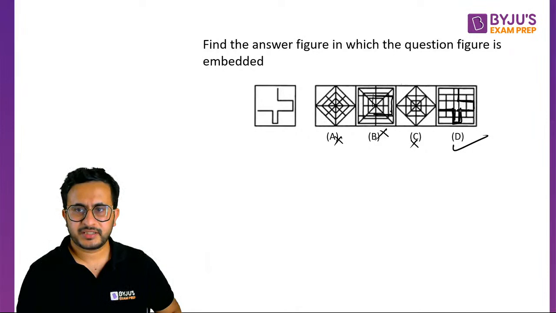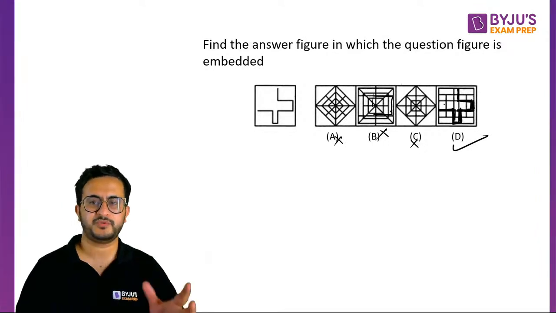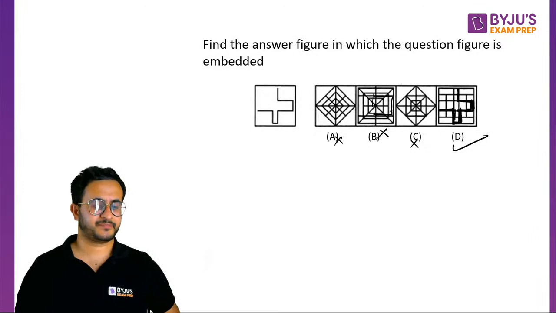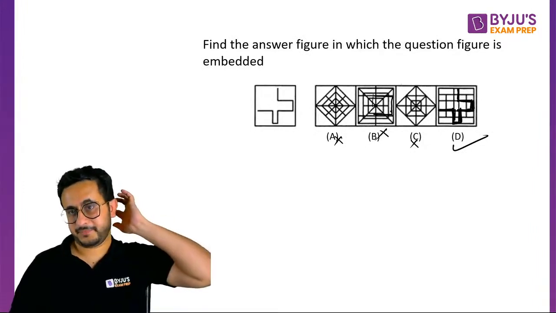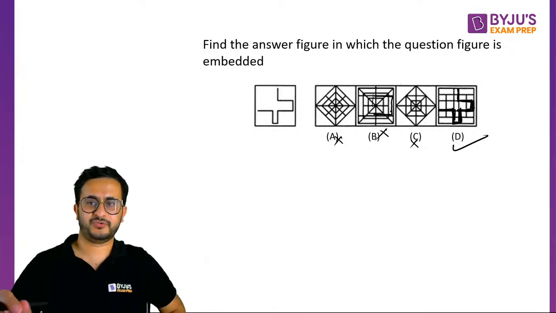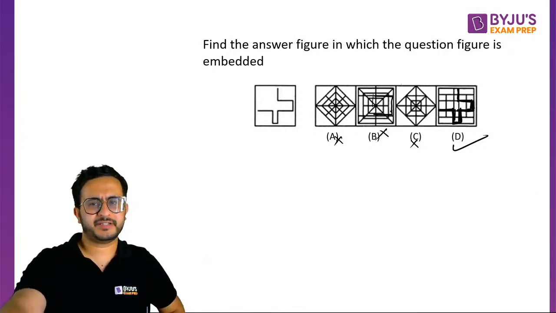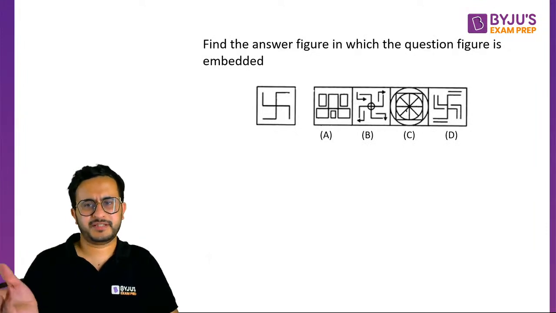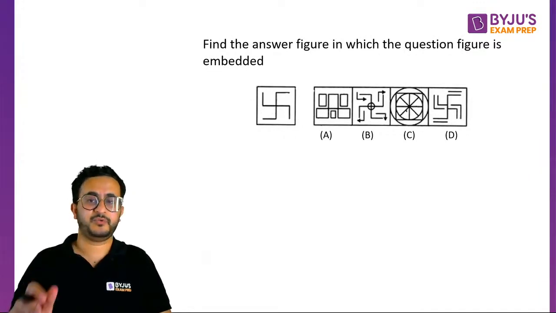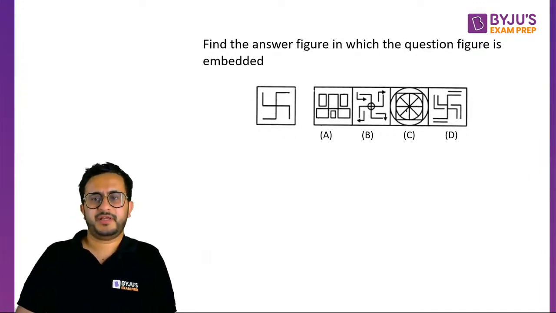Right, so we can see that this shape is inside this figure. These are quite interesting problems to do. It is just about how fast you are at observing things. So it's a special ability, right? Some people are very good at identifying those patterns, so those are the ones who have an advantage. If all people generally get these questions correct, it's just that some people find these questions boring because they take time to spot that. Some people can spot them very fast.